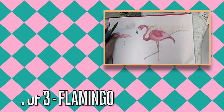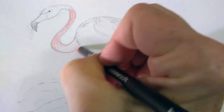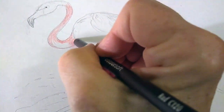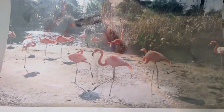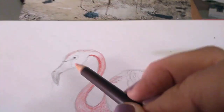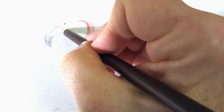Welcome to part one of drawing a flamingo. I took this picture at the San Francisco Zoo and I've been holding on to it for a while because I've wanted to draw a flamingo.